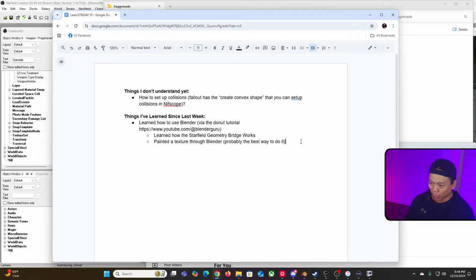Because I'm going simple. I'm going with a simple part of just going through the process of setting up the grenade, and then if we have time tonight, I'll start figuring out how I want to make this look. I don't want to make it look like the other robots. I want to make it look a little bit more dangerous, like red, black, kind of say, hey, this has an explosive nature to it. We'll see. So we got that. Learn geometry, painted a texture, probably the best way to do.